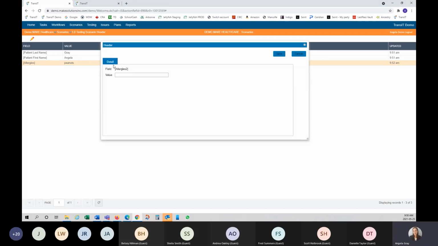When I do that, you can see that the field automatically knows, because I'm adding another and I already have just one, it knows that my entry now is allergy number 2. So at the task level, if you're wanting to pull from the header, you need to make sure that this is exactly how your task reflects, so that it pulls from this appropriate header field.